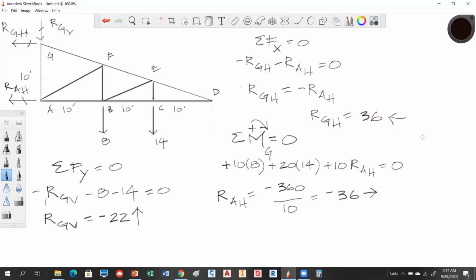Yeah. All right, so here's what we're going to do. Before we get into this truss, we're going to correct everything, okay? So we know the number of RAH, right? We just solved it, right? But it's not going to the left, it's going to the right. So we're going to correct that here. We're not going to call it negative though. We want to get rid of the negative sign when you get into these problems. Now RGH was correct, right? So the direction of that arrow is good. And now we're just going to replace that with the value of 36.